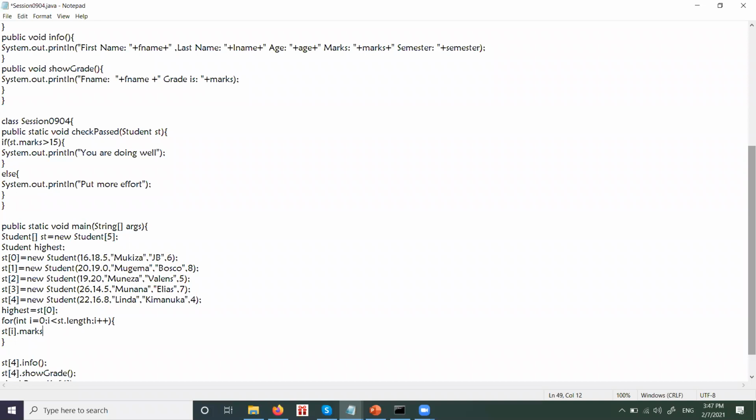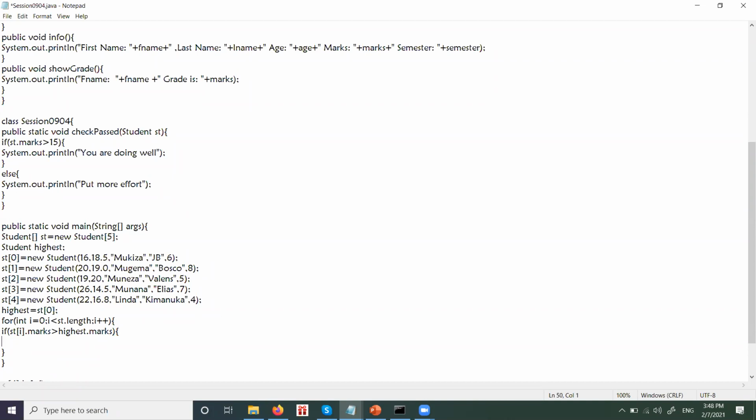So for any student, if the marks is greater than highest, all right, this must be inside the if. If marks is greater than highest.marks, that means the student who has the highest marks is not the one.